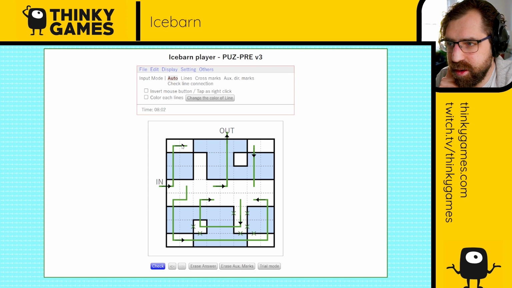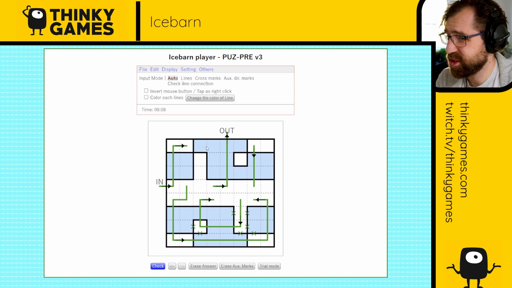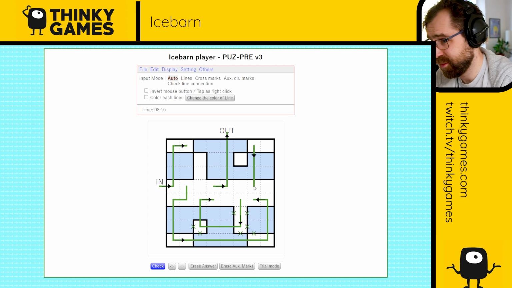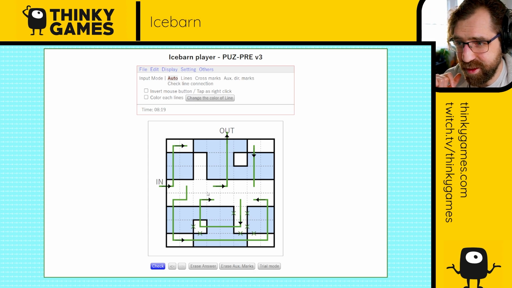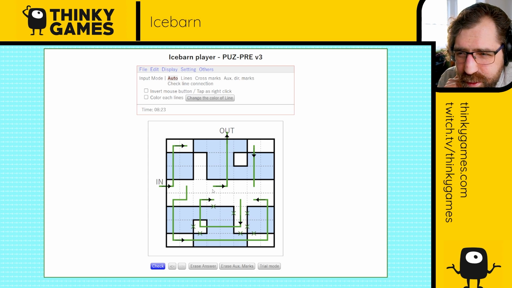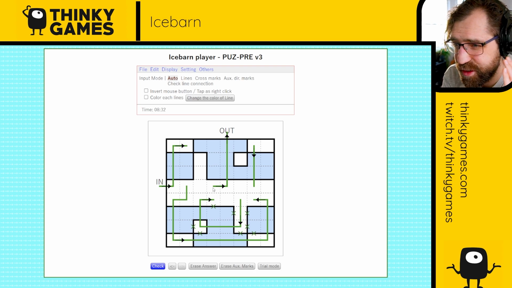I mean, it's interesting. I said that's likely. It feels just as good to go connect across that arrow as it does to go and connect to this arrow, at least to me right now. There's probably a reason one of them doesn't work. I mean, there is a reason one of them doesn't work. I just can't necessarily see it immediately. This doesn't go this way, obviously. It could go straight up. If it did, would we have connectivity problems? Because we can cross on ice, connectivity can be a little hard to visualize sometimes.